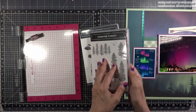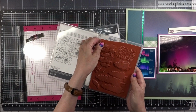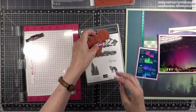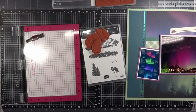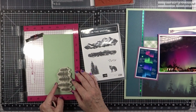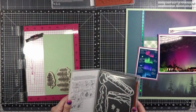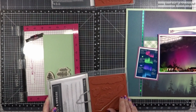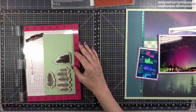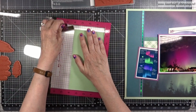So I'm laying down a sticky mat inside so that my paper will stick to it, and it's just personal preference there. Then we'll pop out our stamps, and I'm going to bring in a piece of sage and do some stamping. I'm going to create a whole bunch of embellishments using all these trees. And then the Forever Forest set also comes with some other shaped tree dies that don't have coordinating stamps. So I'm going to use a whole bunch of those too.